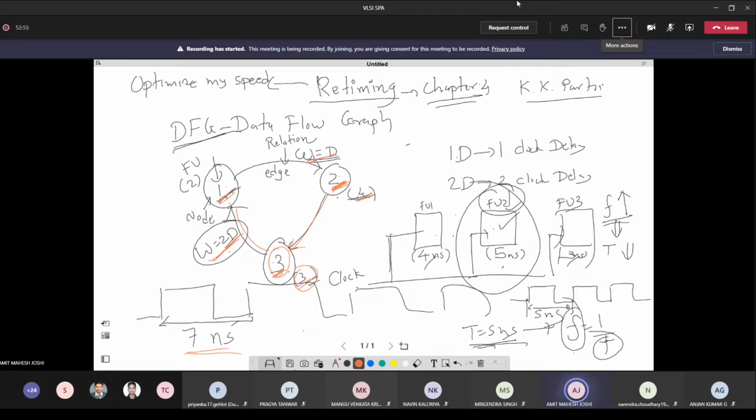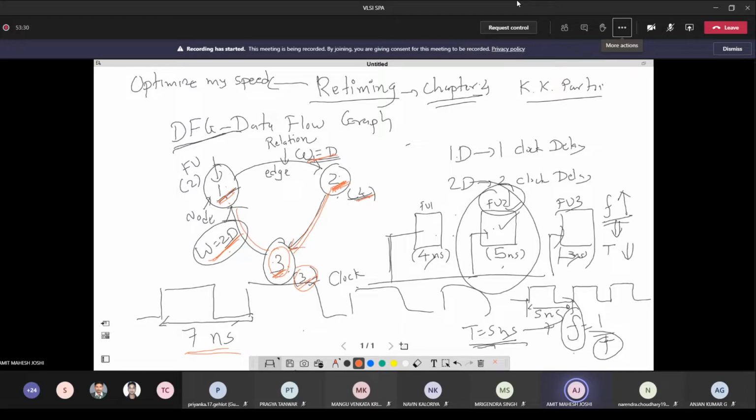Where we need to worry is mainly where there is an edge and there is no delay. What I am trying to say for this graph is that the edge 2 to 3 is important, because this is the edge where there is no delay. So here there is no wait; ultimately the weight is 0. So it implies that the execution of both the nodes has to be completed in the same clock cycle.